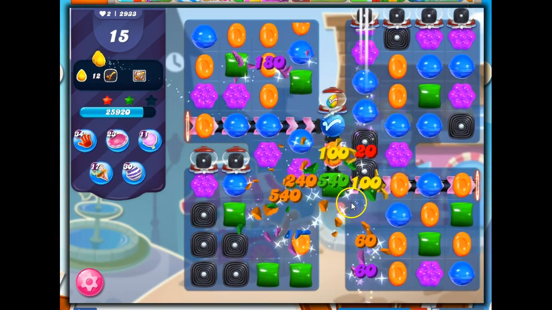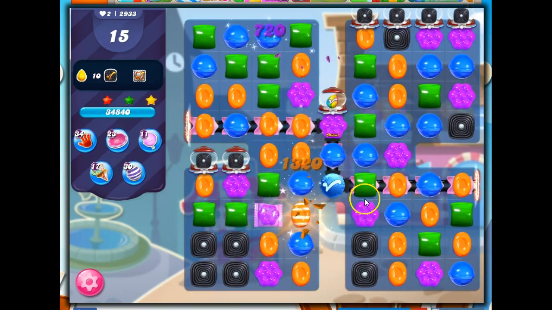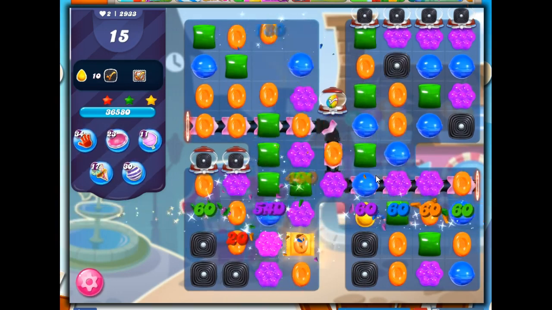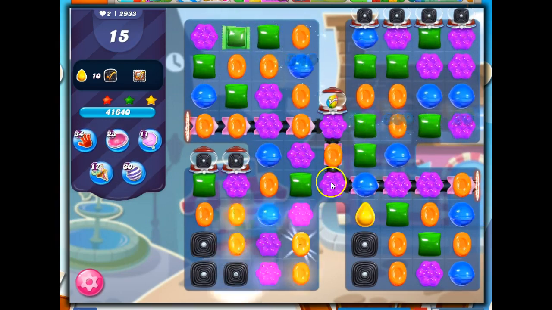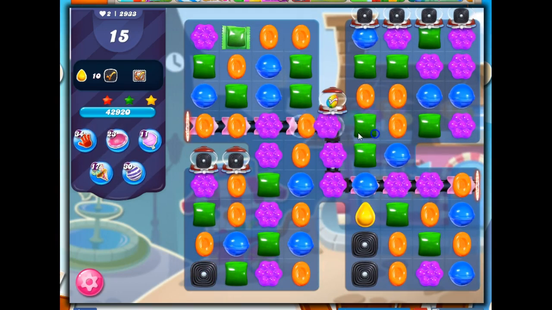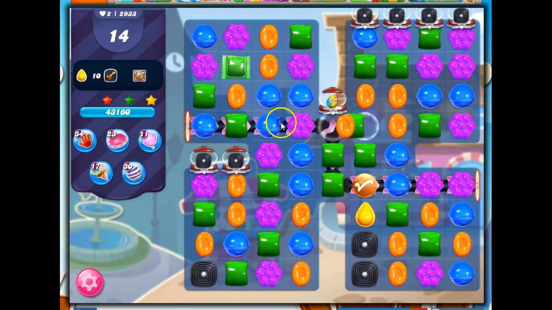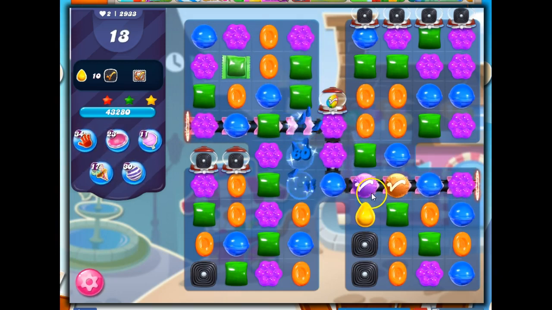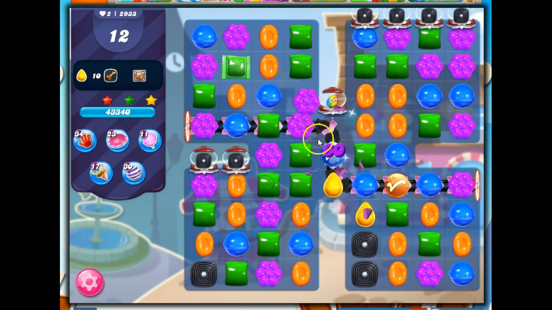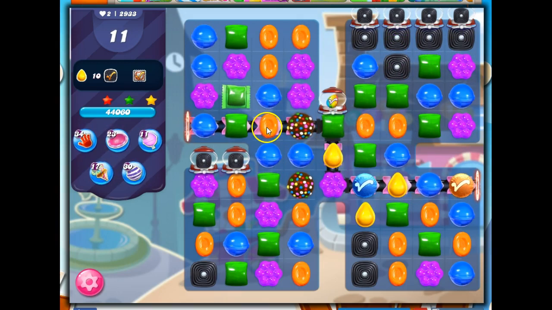Although I am playing fairly fast, so I should be a bit more careful. But the more of these wrapped candies I can make in here, the more likely I am to be able to blow things up and get an extra boost as I make my moves here. Let's take out 3 here. There we go. I could do this and get a yellow here, but I'm going to do this and bring more things down into play.